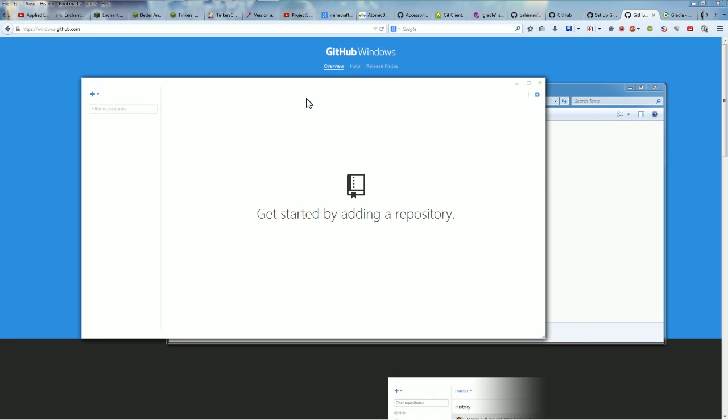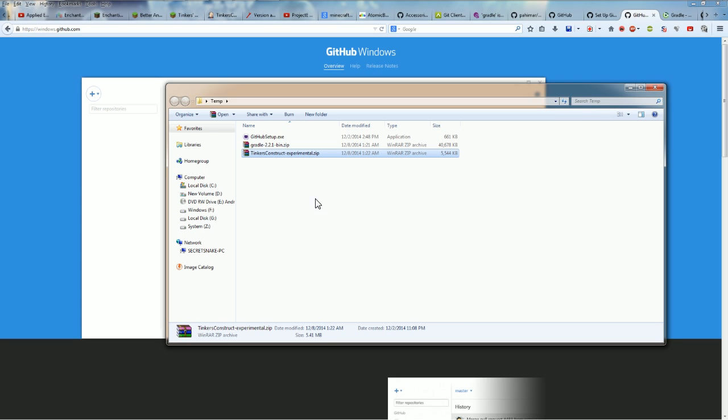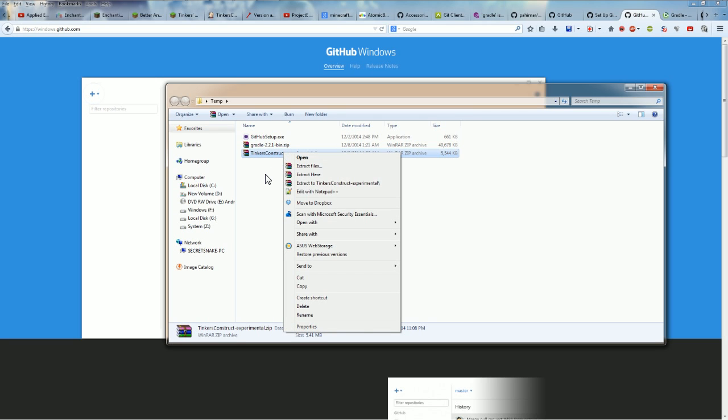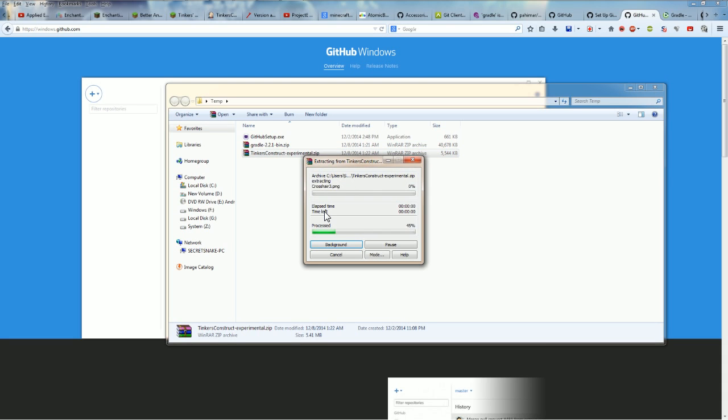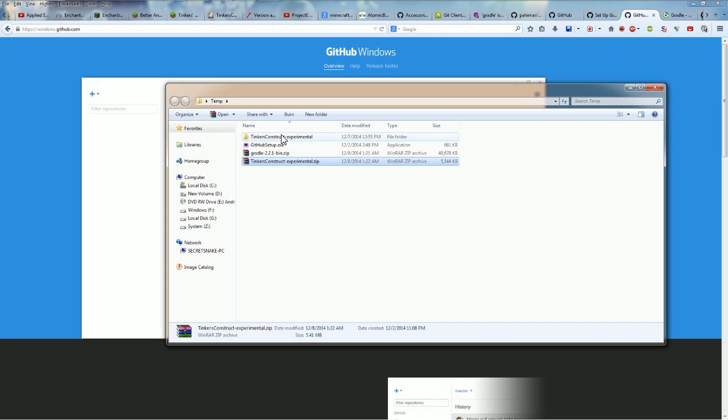You don't need to do anything with it at this time. Come back here and extract TinkersConstruct experimental right where it's at in your temporary folder. Extract here. It already has its own folder, so it'll create its own folder. Once this is extracted, you're good to go.